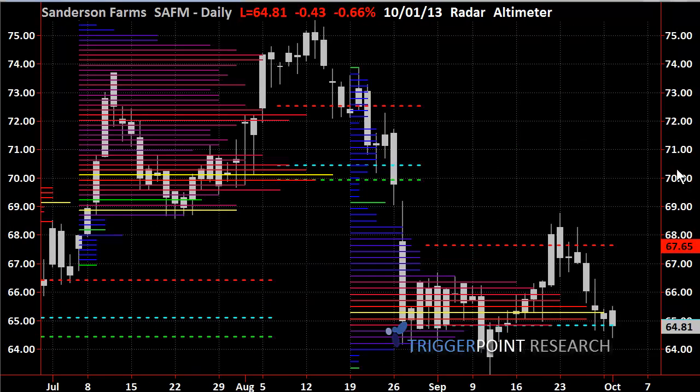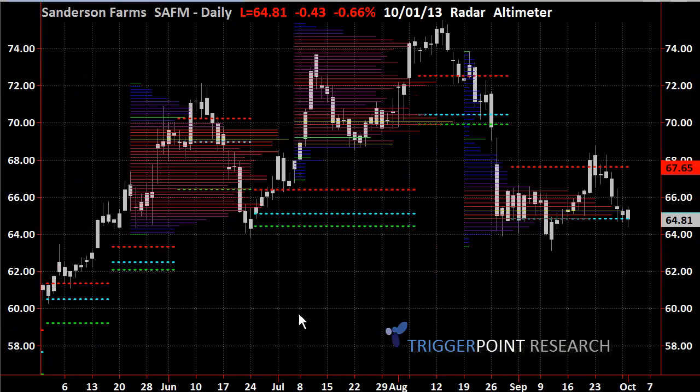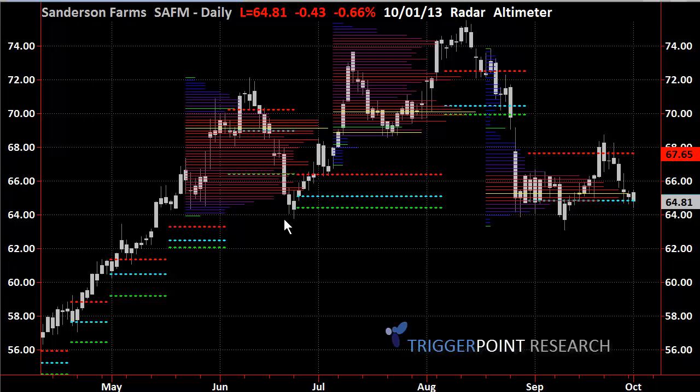Let's take a look at the daily now, and on the daily we can see that same level of support. If we zoom out a little bit, we can see that there has been a series of highs that have continually been broken down, noted by the areas where we saw that big move higher and then it moved down. At the same time, you're seeing a series of higher lows, and that all came to a halt somewhere around the beginning of September, and that all of a sudden changed the dynamic. We saw that tremendous move down, and now we're seeing a sideways move inside of the 67 through 64 box.